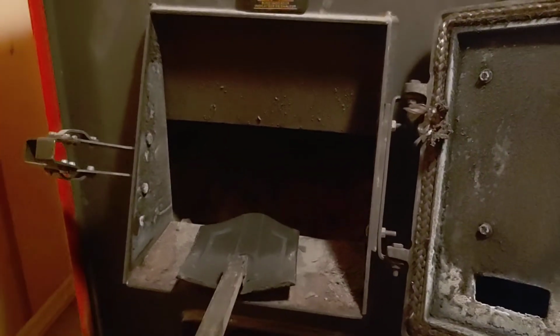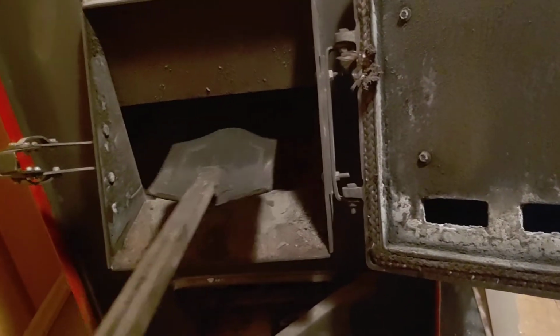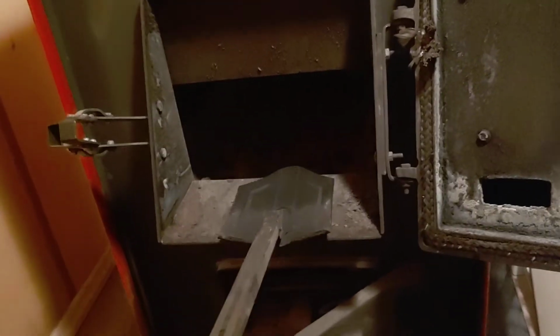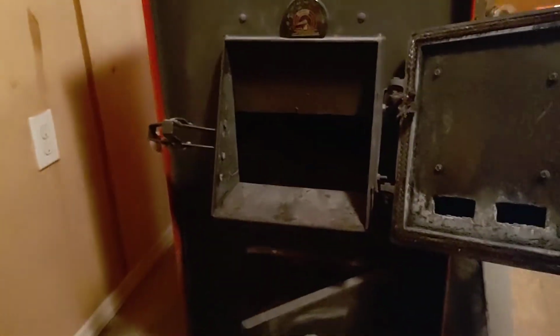It'd be something if all I had to do is open a big door and shovel it and drop it all in. But here I got to layer it back in here. I don't need something big hitting my sides here. If I had a bigger shovel, you're just going to bang your sides. That's pretty big right there, to be honest. And it only takes me 6 to 8 scoops, and I got a layer in there, so I'm good. But good thoughtful comment, but not with this type stove.